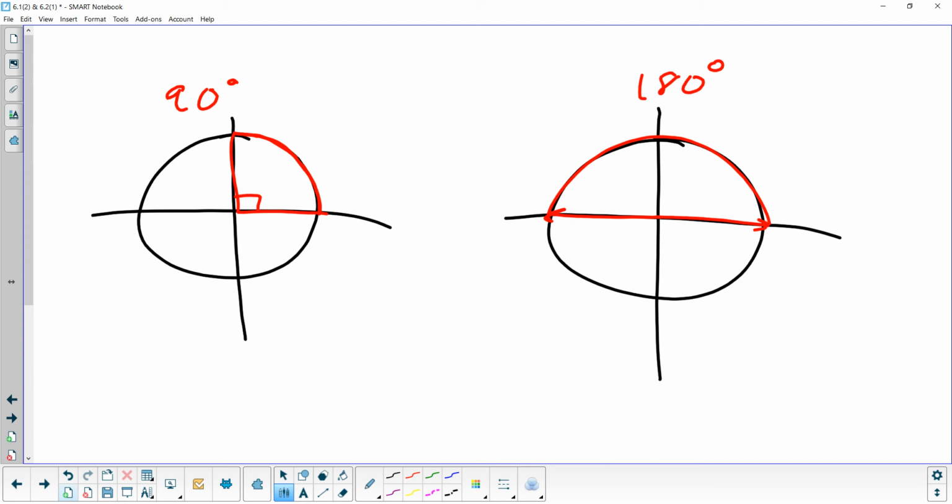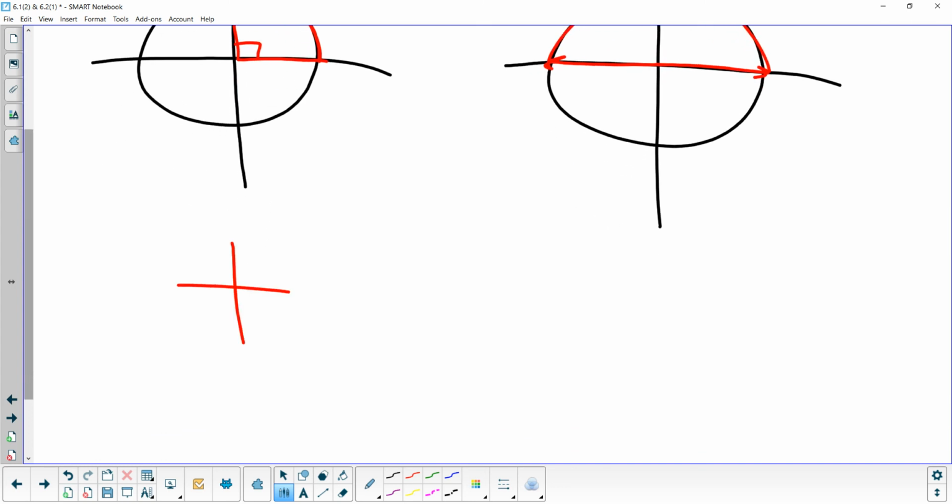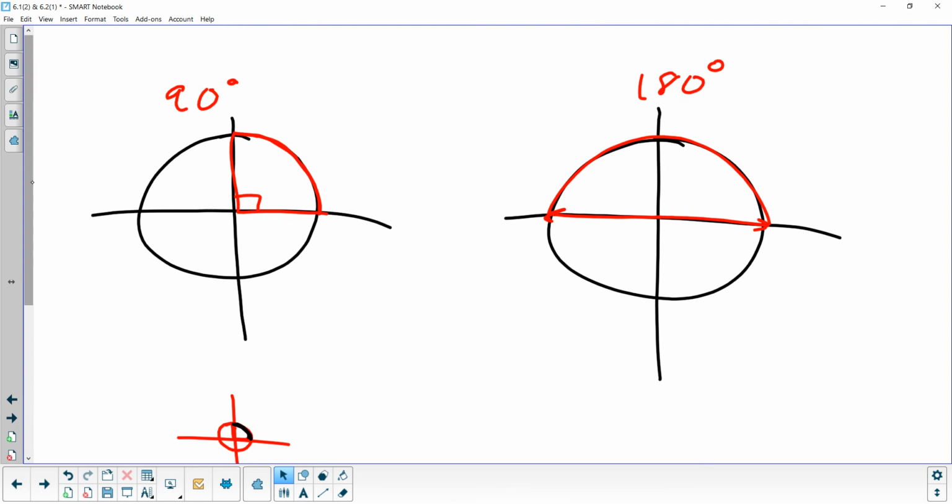And the size of the arc is really going to depend on two things. First, how big of an angle do you have, and how big of a circle do you have. Because just because you have a 90-degree angle doesn't mean the arc is always the same size. I could have a circle like this, and I draw a 90-degree angle, and now my arc is that big compared to the one up above where it's much bigger. So the arc length will depend on two things: the radius of the circle and the angle that you make in that circle.